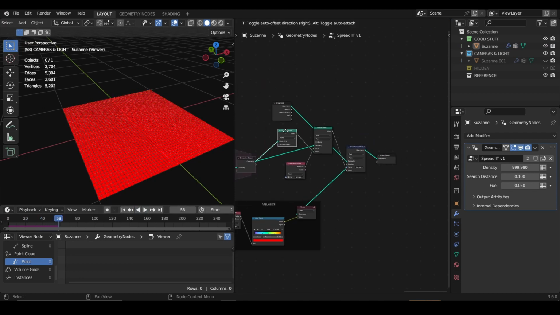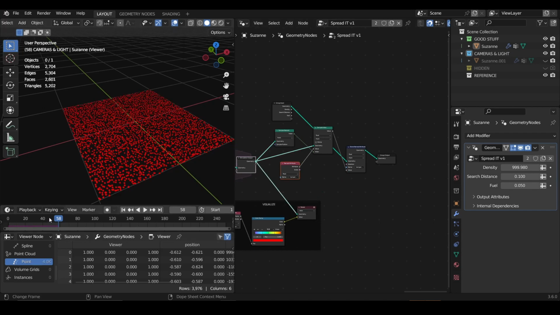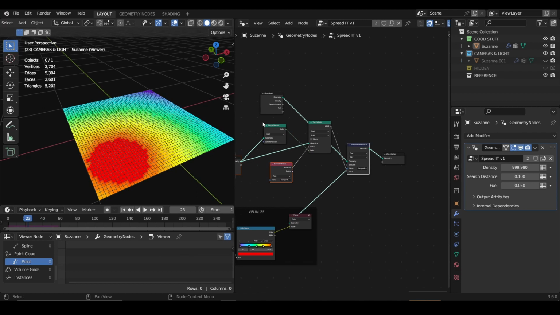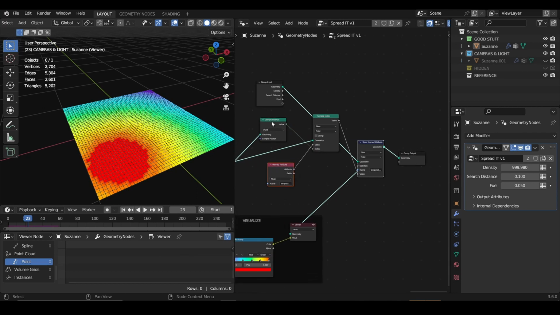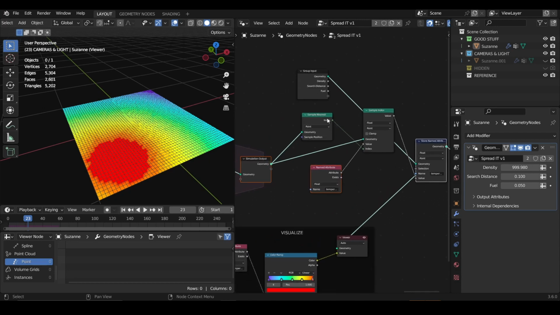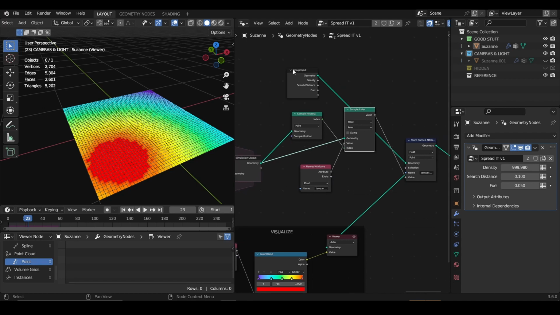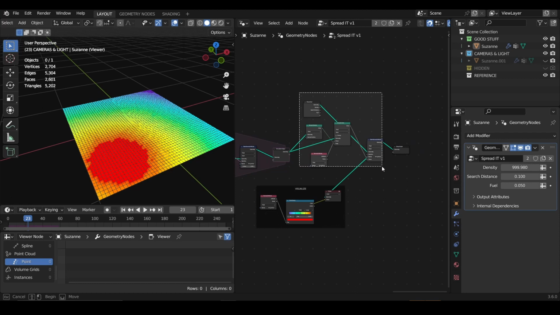As I said before, this is just a way of transferring attributes from here to here. You sample the nearest position, the nearest point to the grid geometry. You get the index, then you get the attribute of that index, and then you just pass it to your geometry.